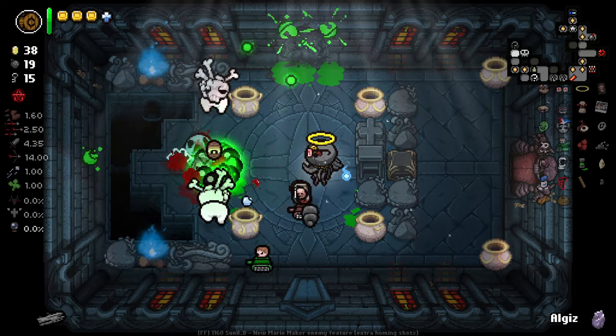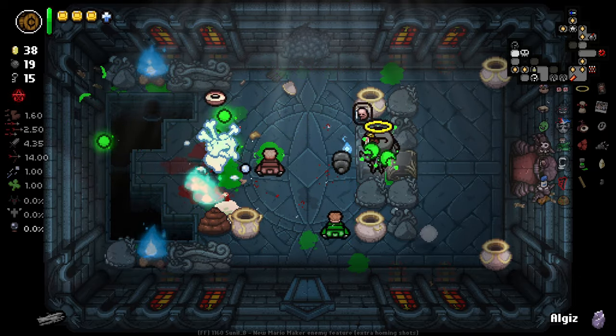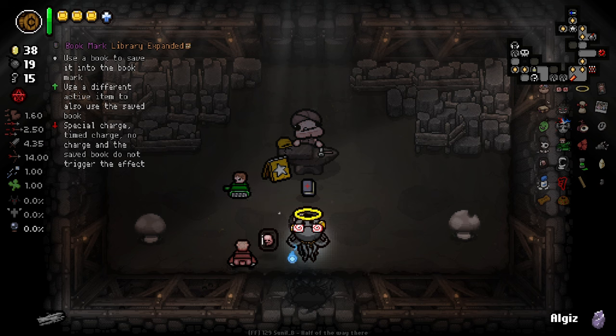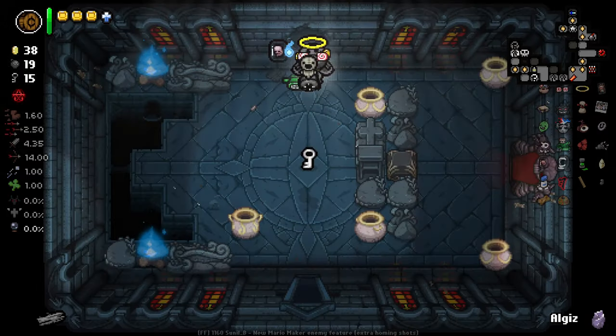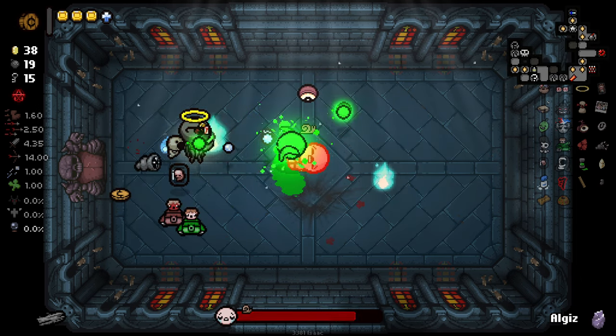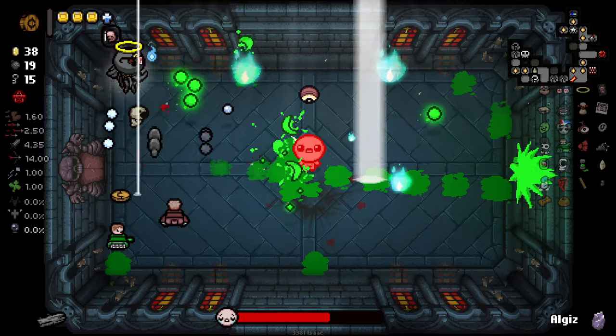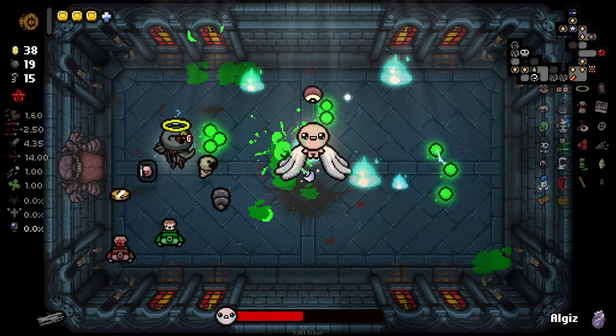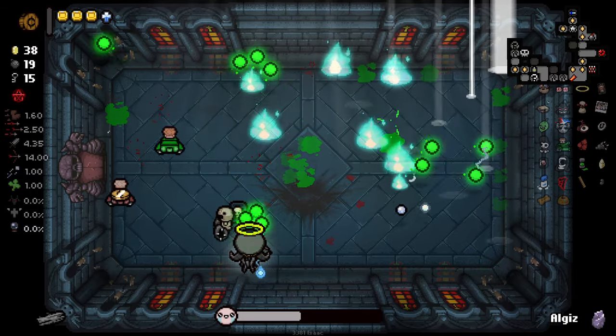And here we go. Here's the boss. Little worried about the boss. Use a book to save it into the bookmark. Use a different active item. It's kind of an interesting idea. The good thing is we have a holy mantle. We have a penny. We can generate more pennies potentially. And we have Algiz, so we should be fine. I'm just being worried for worry's sake.